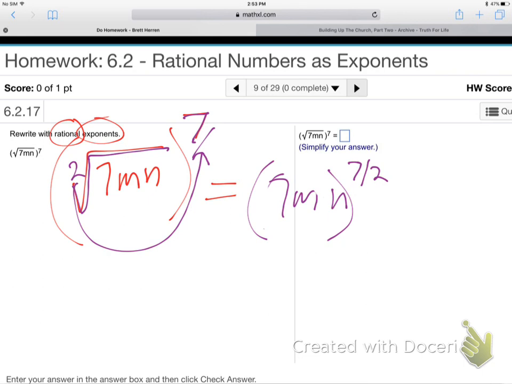Everybody see that? Now Abraham's question is, what did you say about the root of the 7 or the parentheses? Wasn't there. Okay, so if we just had the 2 root of 7mn and just had the 7, well, I'm not even sure, nobody would write that because what is that 7 exactly on? Is it on the end? Is it on the root? I mean, what is that thing on? So they would put parentheses to say it's on everything. Or if they didn't want it on everything, if they just wanted it on the n, then they would put it right there on the n.